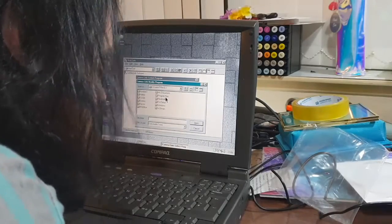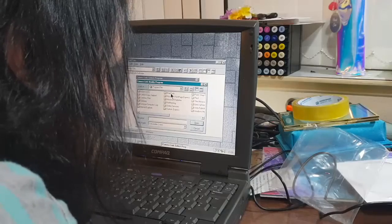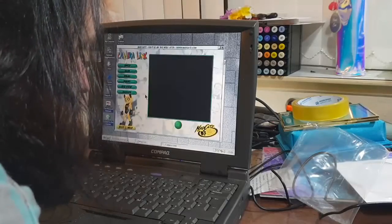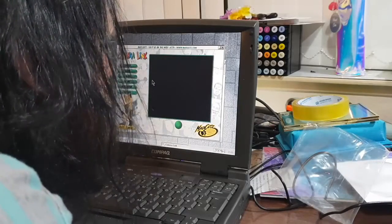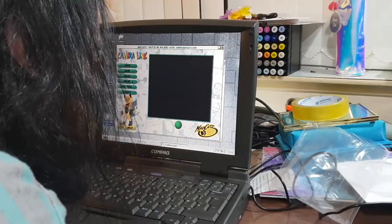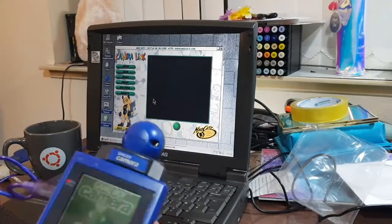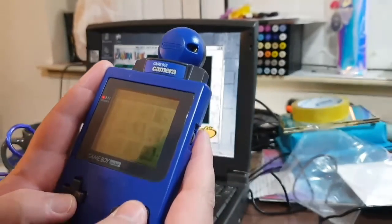Bloody hell. For anyone who's not really in the know about computers, you'd think this might be able to actually do something itself. But luckily, I know what I'm doing, so I'm going to set PaintShop Pro. Excellent! So, what I have is the Mad Catz Camera Link software. I'm guessing what I need to do, therefore, with the Game Boy, is bring it round so you can see what I'm doing again. I need to go to View.